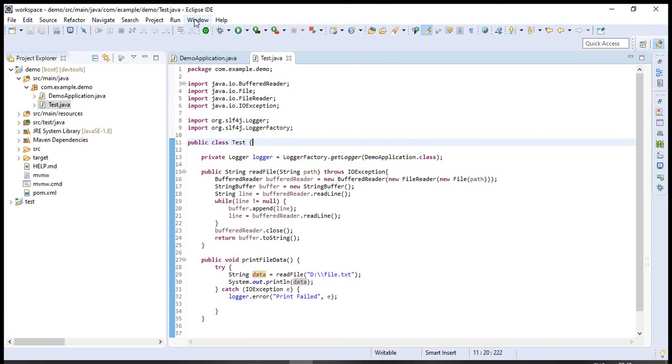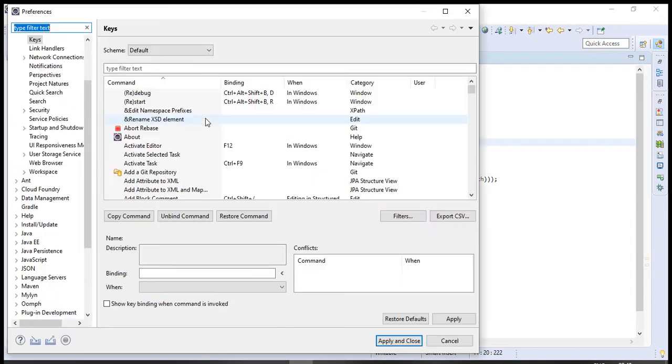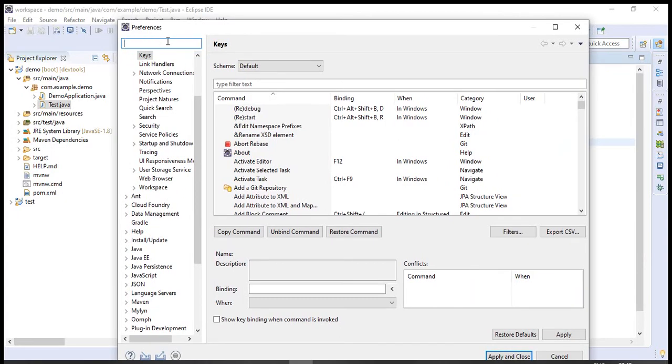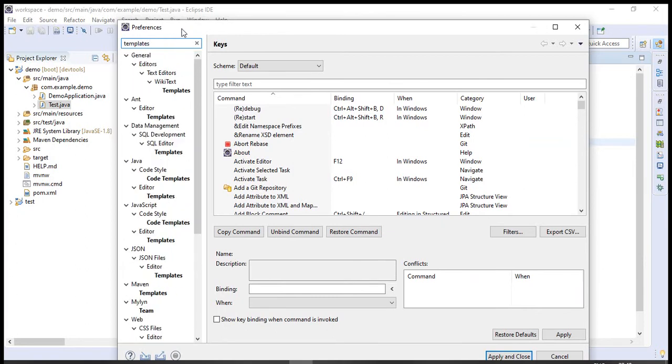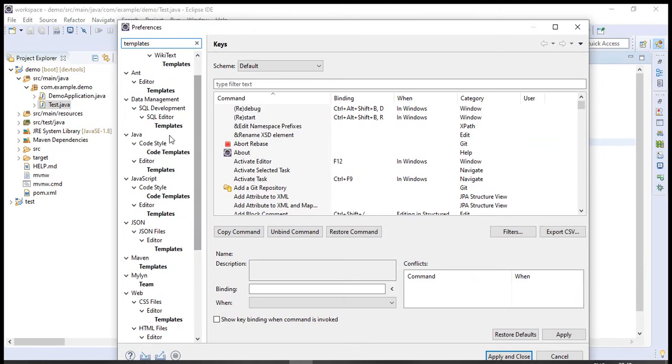For this, you need to go to Window and click on Preferences. You will see a window coming up. Now type here templates. You will see options like code style templates, code templates, and editor templates.